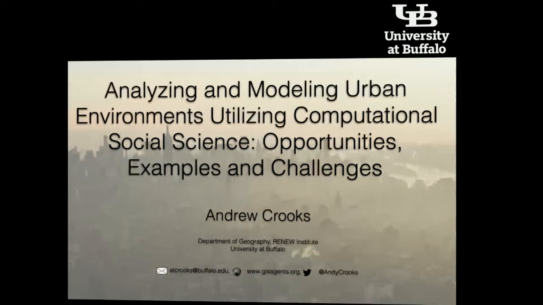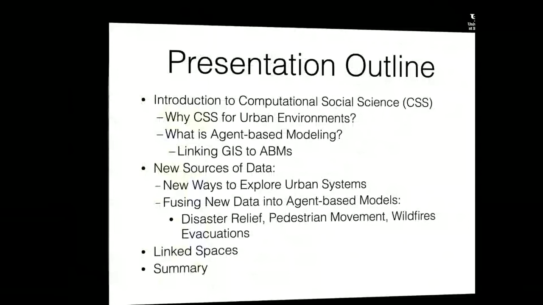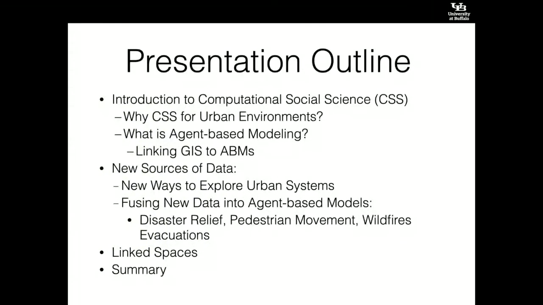So today I want to talk about the way I've been exploring cities over the last 10 years, and how we can view cities through the lens of computational social science. In this talk, I want to cover what computational social science is, why we might consider using it to study urban environments, and one of the main methodologies, as you'll see, agent-based modeling.